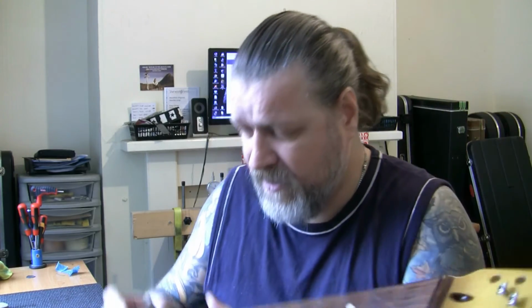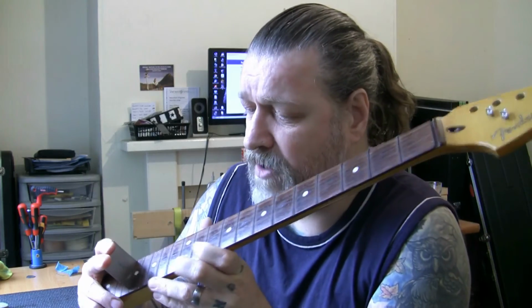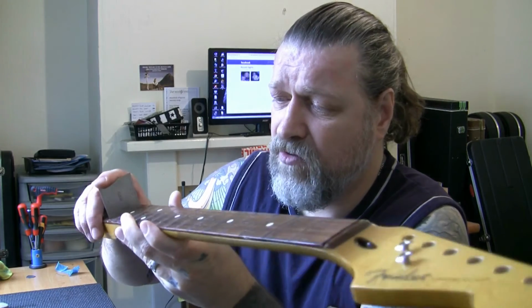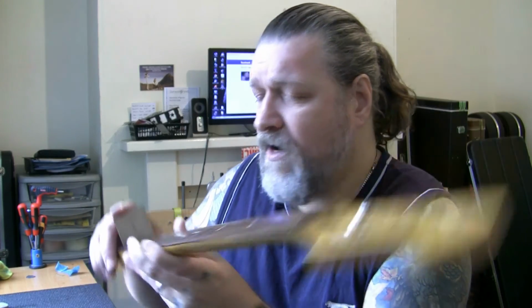7.25 to 9.5 inch is there. So I'll take it, I'll show it in the fret slot like so. And if the line's buried, which in this case it is, the fret slots are deep enough. So I'm going to assume that the fret slots are all deep enough because the lines are buried in all of them. I've not decided whether I'm going to cut through.